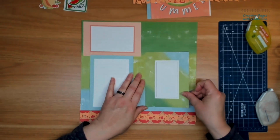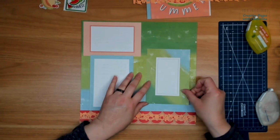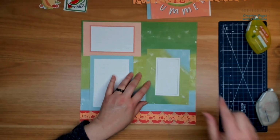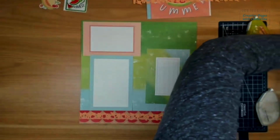This one is going to be just a little bit offset because I do want it running through all 3 of our colors. And so we have, it's about 3/4 of an inch. Hang on, let me find my ruler here. Oops. Oh boy. There we go. My ruler was buried a little bit.